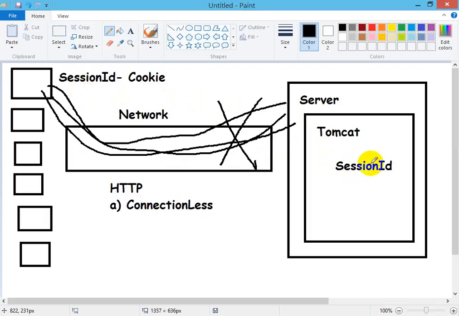If it matches, the server understands you are its old client, right? And whenever you do something, for example if you are on Flipkart buying a mobile, that mobile gets attached to a session ID, right? So all my activities are attached to a session ID.